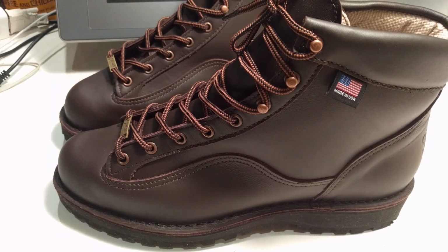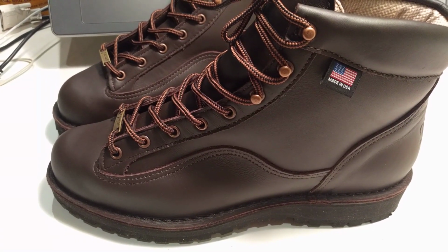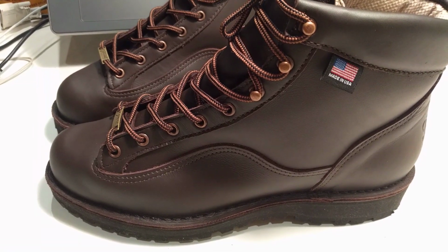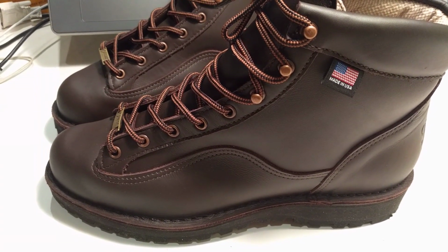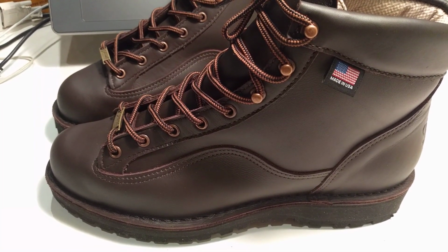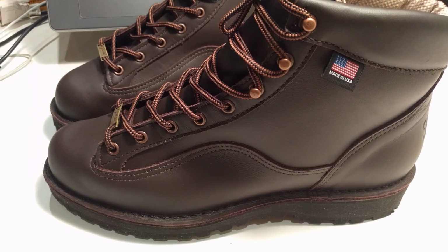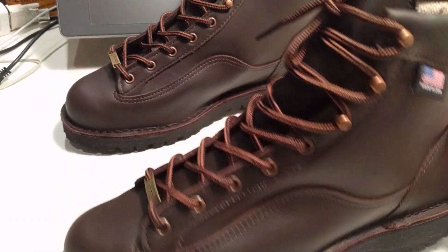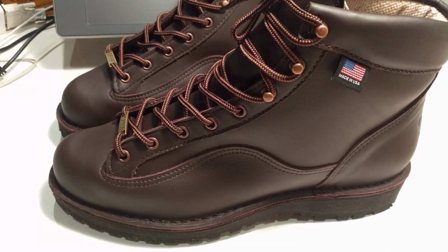I actually went into a store here in New York, found a pair of Danner Light 2s on sale, which, as I mentioned, are a similar cut. Tried them on. They fit great with a size 11. They actually had a medium with the Danner Light 2s in the store I went to. Those, as far as I can tell, are not available online in medium, so maybe that was a fluke. But once I knew that they fit with this last on this sole, size 11, I knew that was the right purchase. So, never hurts to try them on.